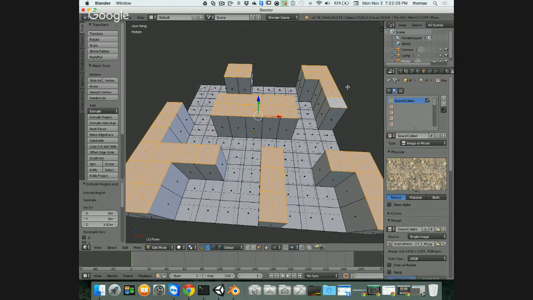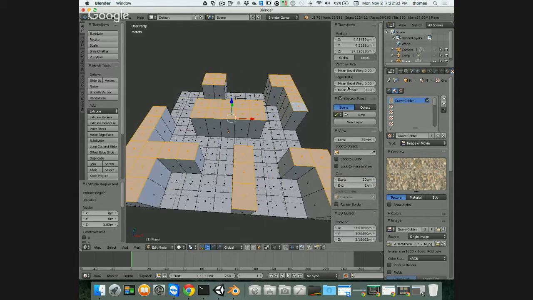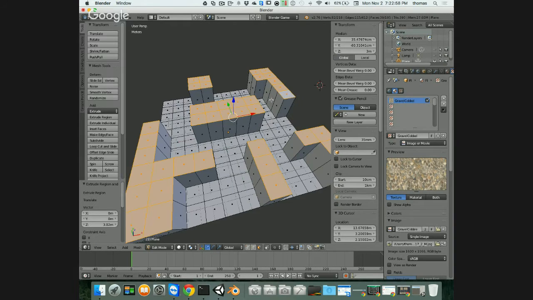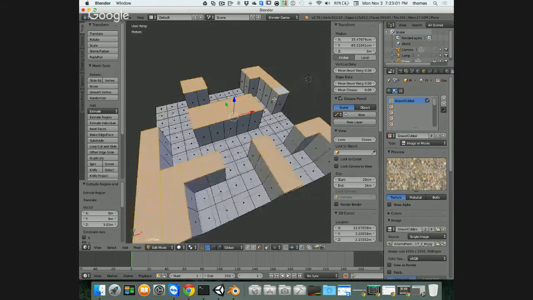I want to press the N key, it's numeric transform, and if I scroll all the way to the top, you notice that I have a transform median, and it's showing local with centimeters. I don't want that, I want global. And if you notice now, my Z median is 3.01966 something. I want to make this 3 meters by typing 3M. That makes the height of my walls exactly 3 meters, which is what I wanted. Okay, that's what it looks like right now.